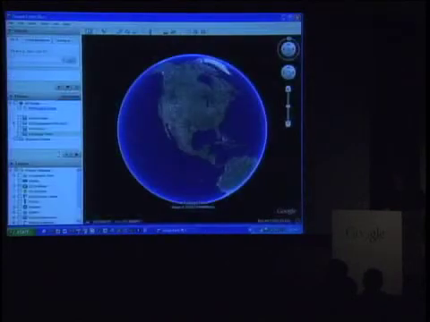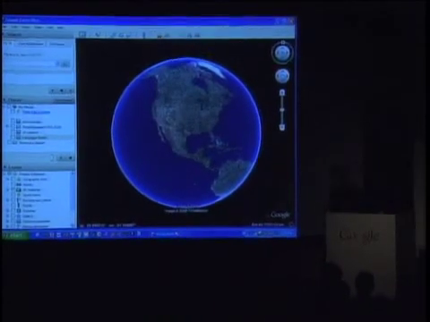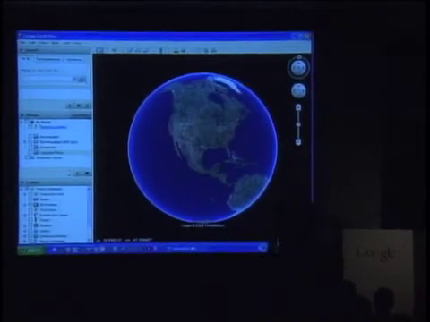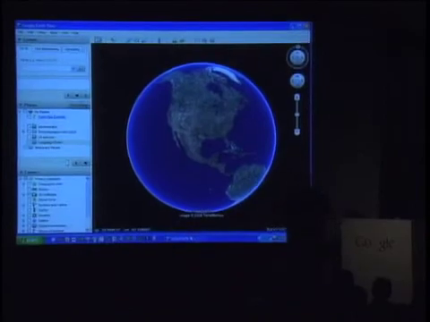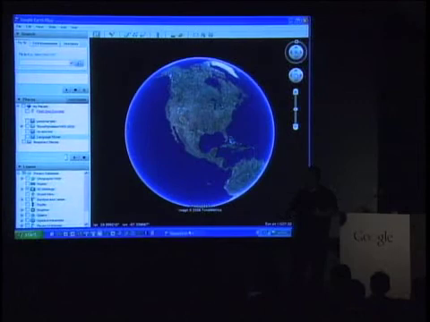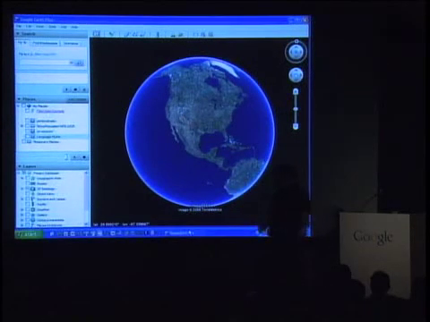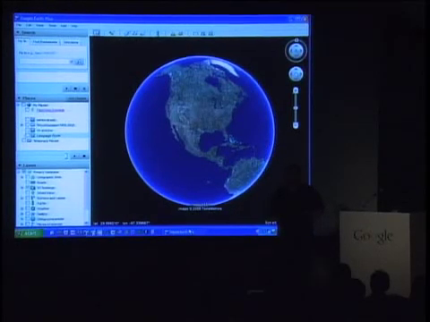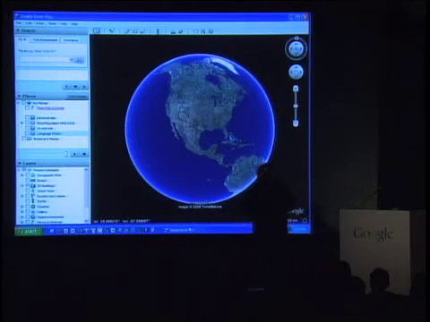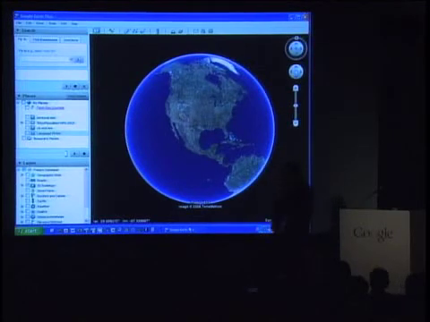Okay. So the first thing that I want to do is talk about using Google Earth and Google Maps to create KML. I talk about this at every talk that I give because it's something that not a lot of people actually realize that you can do. So I'm going to do a very quick overview of it, show how to create a placemark, a point, and a line string, and use that to talk a little bit about KML, and then show you that you can use it to create other things in KML as well.